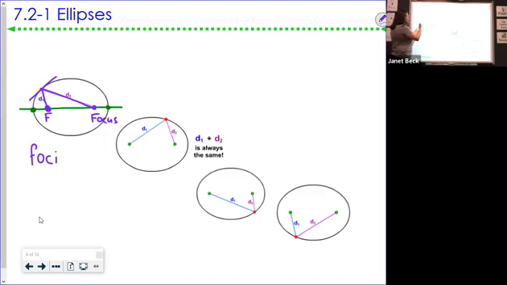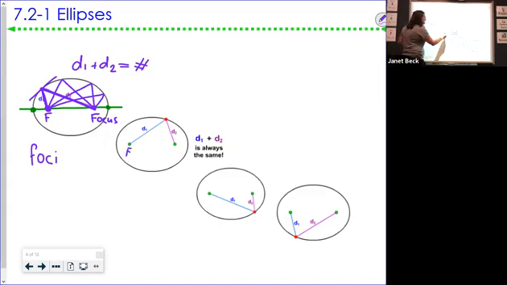And not only that, if you add up the length of the path that energy has to take, wherever you reflect it off that ellipse, it's always going to end up at the other focus, and that distance you travel, d1 plus d2, is going to be the same anywhere for that ellipse. Depending on how fat the ellipse is, this number will be different depending on the size of the particular ellipse. But for one ellipse, the distance from this focal point to this focal point via the edge is always going to be the same, and anything you send out from this focus will arrive at that focus.